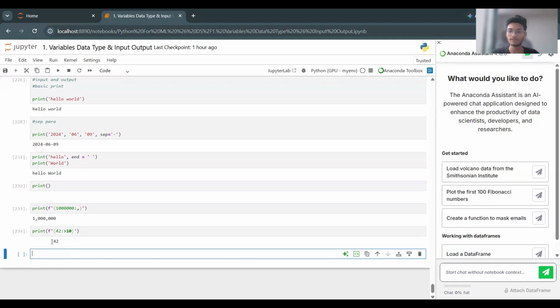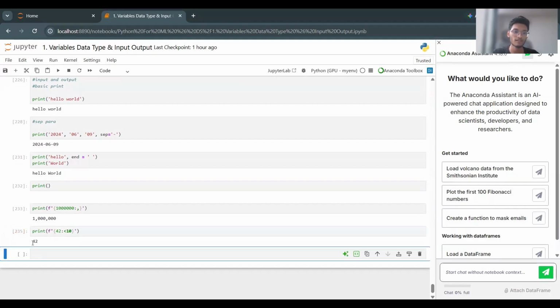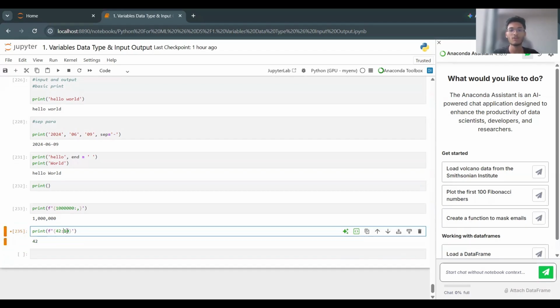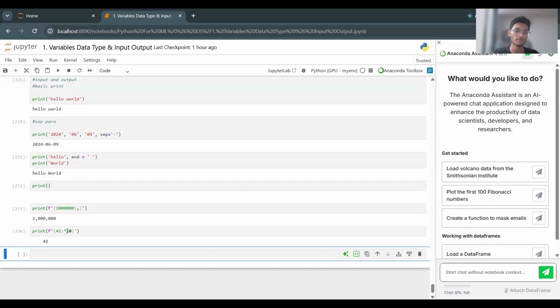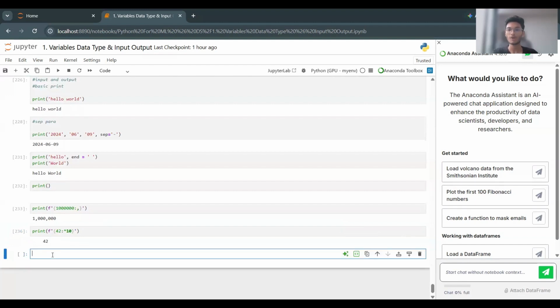It will right align in 10. If I write here less than 10, it will left align. If I want it in the center, I can use the caret. So it is now in the center. Five spaces from this side, five spaces from this side, 42 in the center. So I hope you understood this: right align, left align, center.